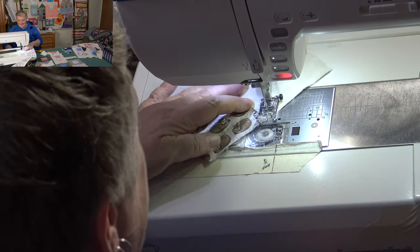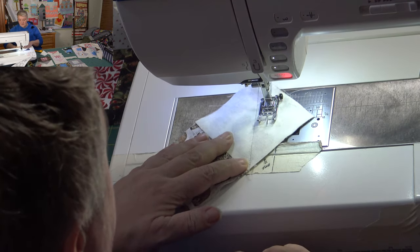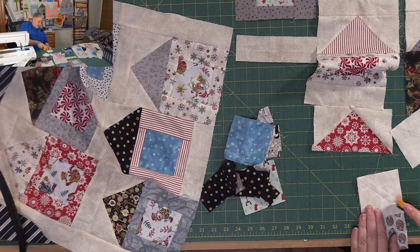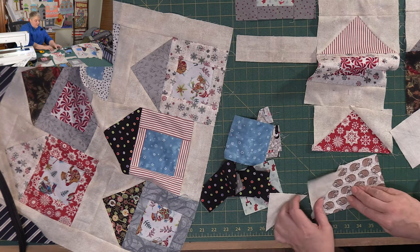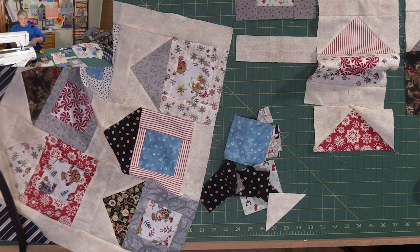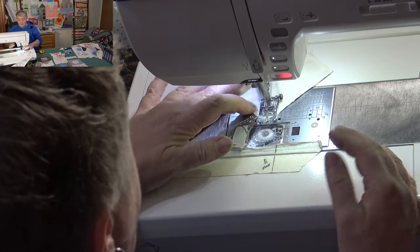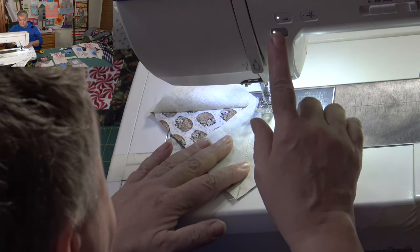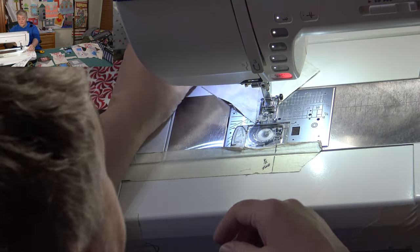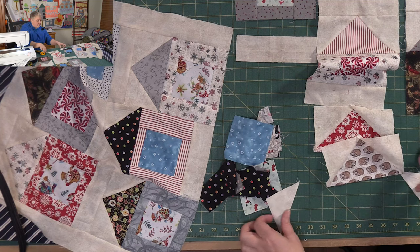The hedgehog is also directional so I'm making sure the hedgehogs are upright, not upside down. You'd be very surprised how much fabric is directional once you think about it. If you're making a house or another project that requires everything to sit in a certain direction — for hanging, laying on a bed, or whatever — you have to place your fabrics in the right direction. Hopefully you have enough to make the cuts you need for both lengthwise and widthwise. If you find a directional fabric you want to use, I'd grab at least another meter of it.